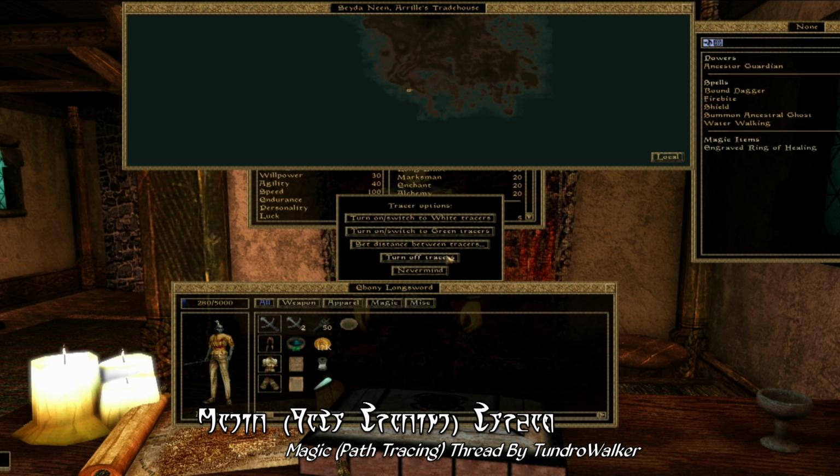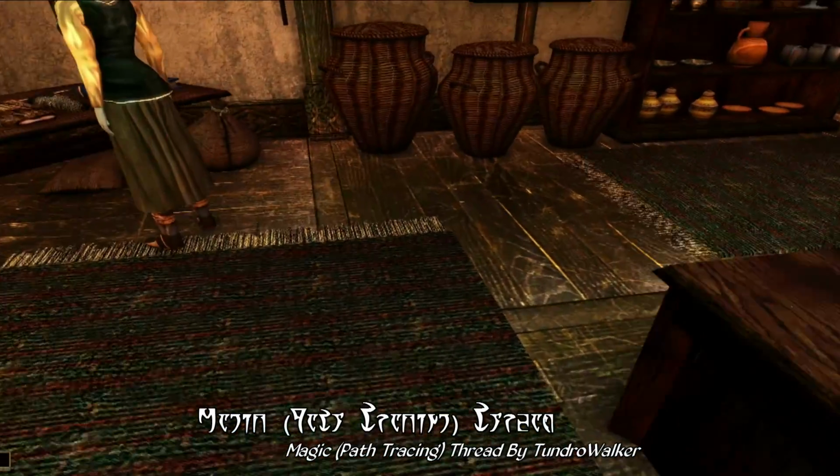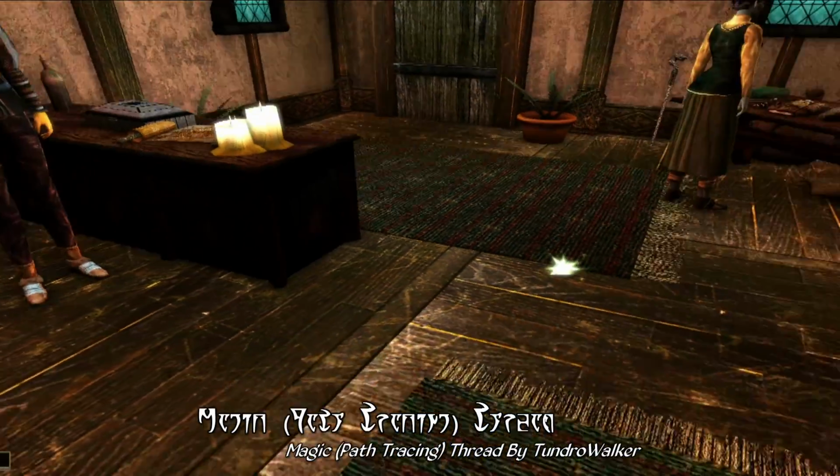And you'll find that this magical thread allows you to trace your path, placing little magical breadcrumbs behind you so you don't lose your way.